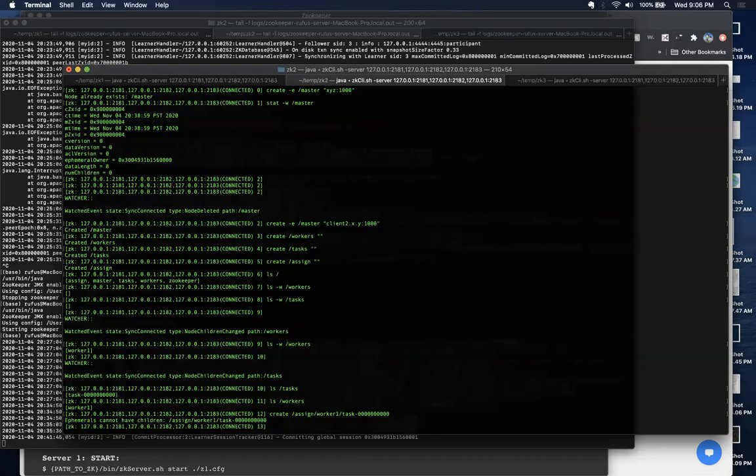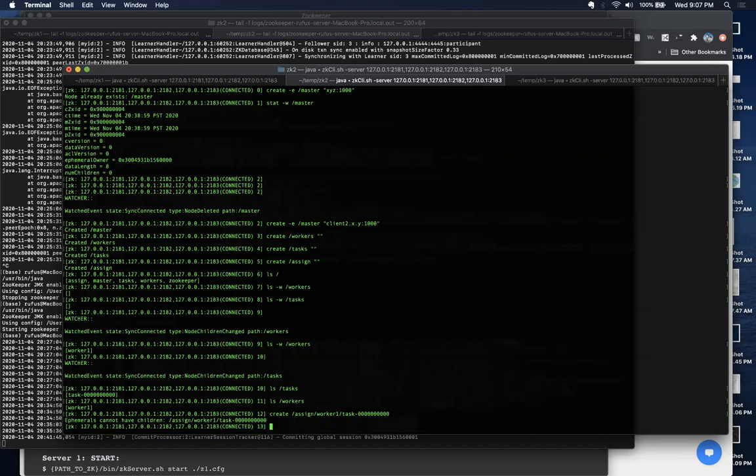When worker one goes down, what does the master need to find? It needs to find all the work that was assigned to worker one, so it simply has to look at slash assign slash worker one. Yep. And we always want slash workers slash worker one to be ephemeral. That is our direct way of notifying the master that worker one died. Exactly. That needs to be ephemeral for sure.